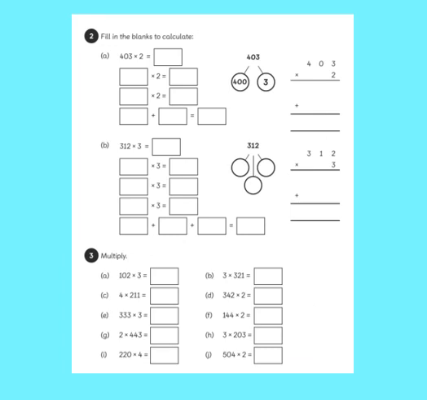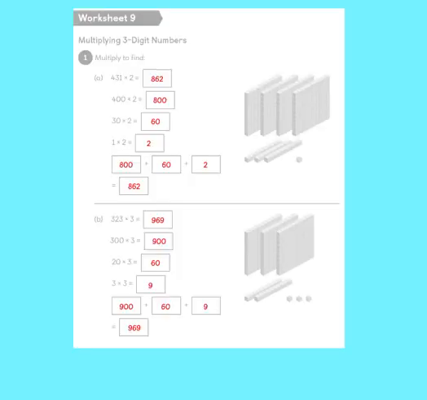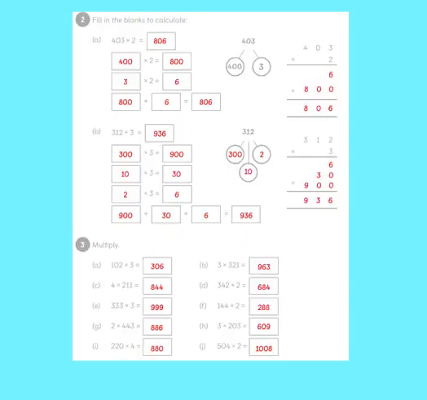So in question 2, it's showing you it in the part-whole model. So again, your final answer will be here. So you're going to break it down into your hundreds, and in this case your ones. It also asks you to fill it out in the same sort of layout that we did during the guided practice. And then for question 3, you need to fill in these blanks. So here are the answers for question 1. And here are the answers for question 2 and 3.